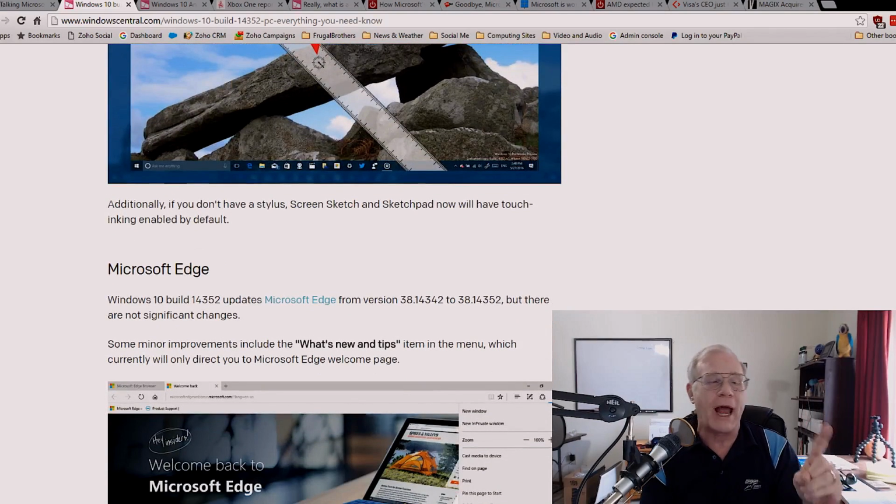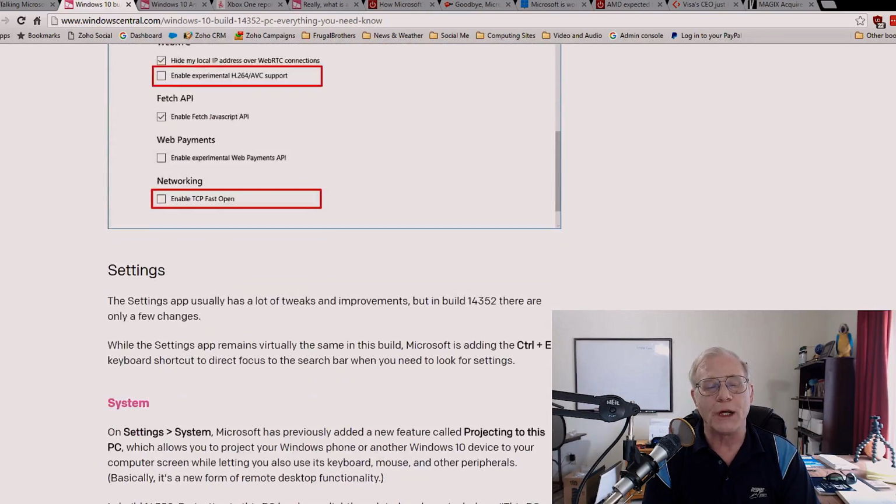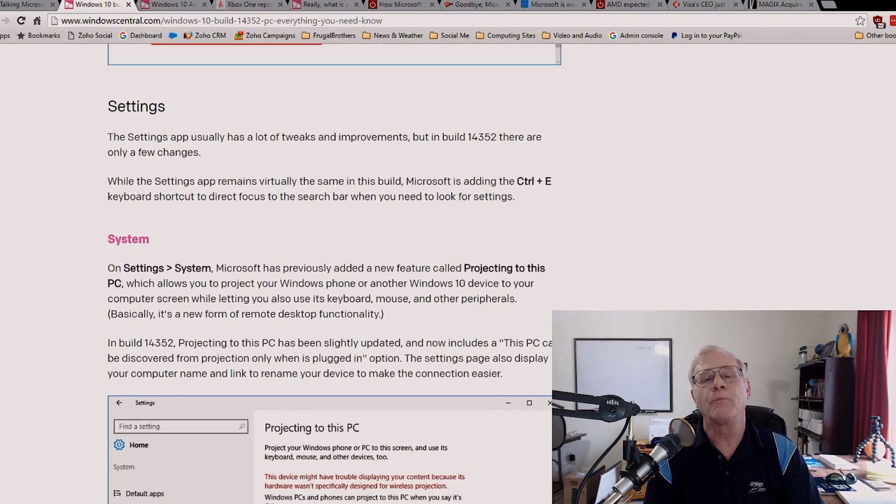Speaking of Edge, LastPass just had an update that now allows you to use LastPass with the Edge browser. I've kind of played around with the Edge browser, and to be honest with you, it's not terrible. But again, I rely on Chrome and all the various extensions that I use, and because I'm a Google Apps for Business user, I'm tied very deeply into that Google ecosystem. But they have that. Some changes there, some more changes to system settings.